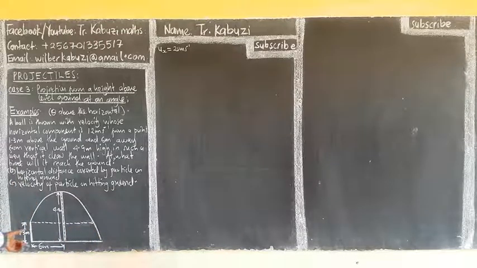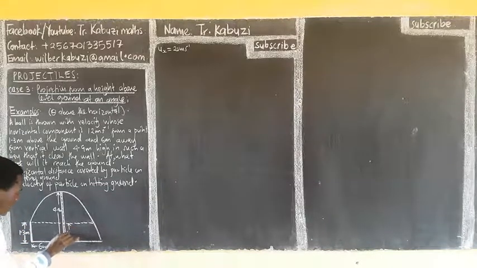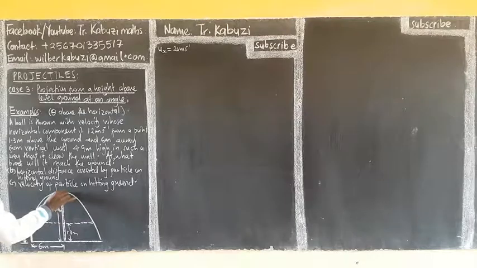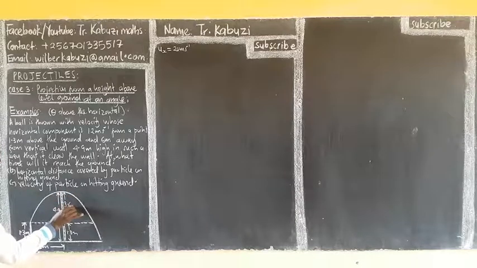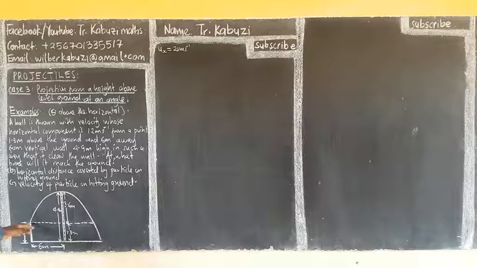So now, if this one from here up to here is 4.9, and from here up to here is 1.3 meters, it means that from here up to here it's going to be 3.6 meters. Now, if you want to get the time, it will be the time when this particle is covering this distance. But first of all, we need to know how we are going to get the time for the particle component to cover this distance.